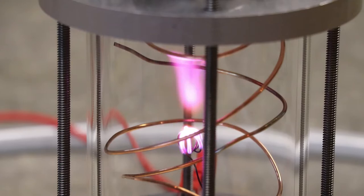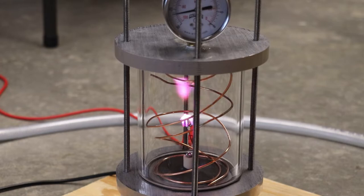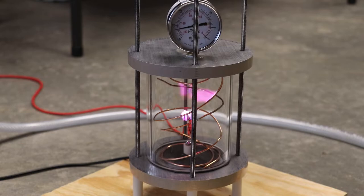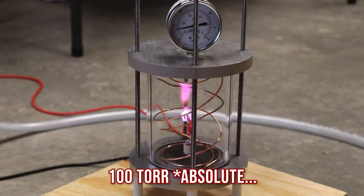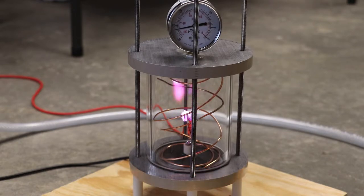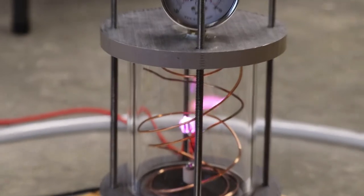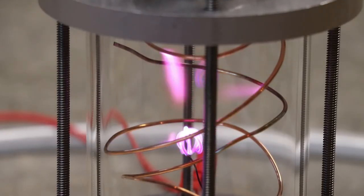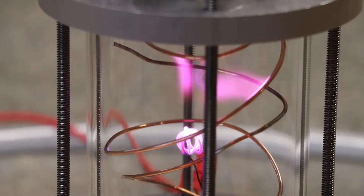I think the pressure just isn't low enough. The lowest I can seem to get it to, if you look at the gauge up here, is about minus 26 inches of mercury, or roughly around 100 torr. I think I need to get down to more like 10 torr to do this. And so, unfortunately, this doesn't quite work. It's kind of an interesting effect there, but it's not at all what I want.